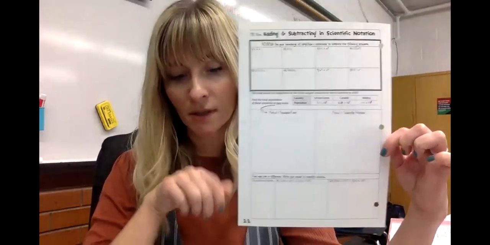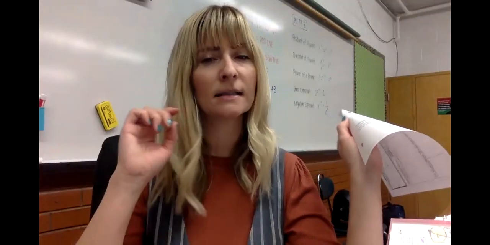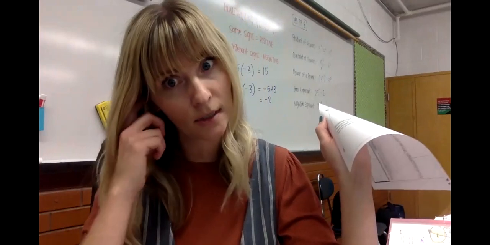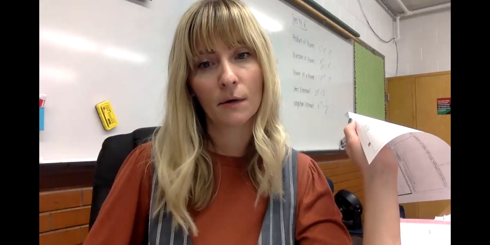And that leads us to page 22 in your math binder. So make sure you have page 22 and 23 handy. We're going to go through both of these. We're going to learn about adding and subtracting in scientific notation. So get your pens, pencils ready, get your brains ready, and let's get going.